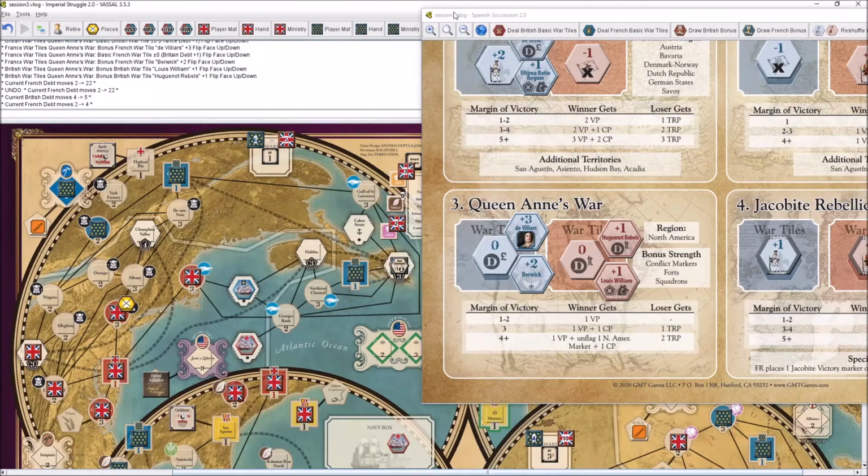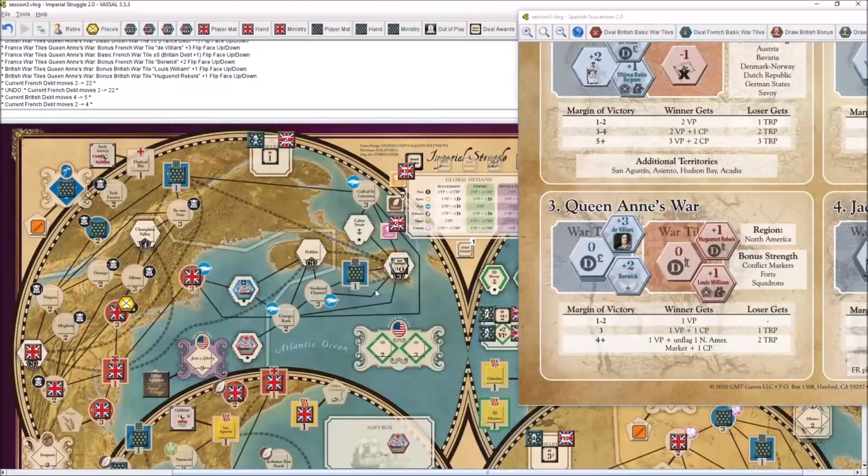And in order to repair a fort, for the owner of the fort, it costs the cost to flag it -1, so 2. And should the British have access to this fort, for example via a navy here, they can also repair this fort for the cost of the cost to flag it +1, so it will be 4, and take it over. Very interesting mechanics. Of course, the damaged fort does not give a bonus during the war. So we resolved the effects of the tiles.